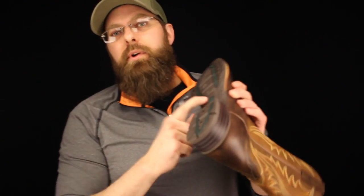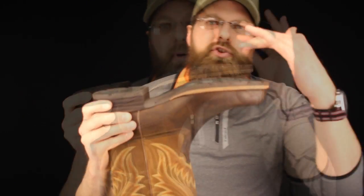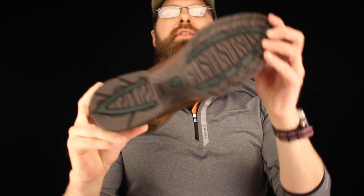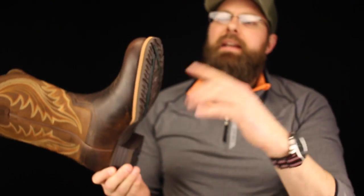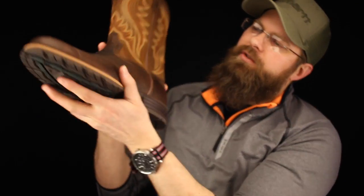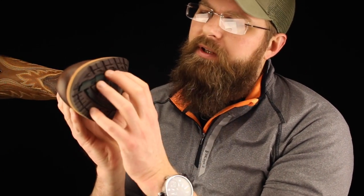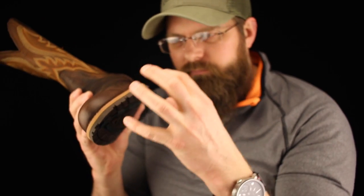Slip resistant, oil resistant, single density urethane sole. This urethane sole is awesome. It's sticky, it's bouncy, it's hard enough that with it being such a thin, low profile as you see there, see how thin that boot is? With it being that thin, this urethane is going to be a really long wearing urethane. So this harder material, even though it's stiff and it's dense, it's got a real nice energy return to it.